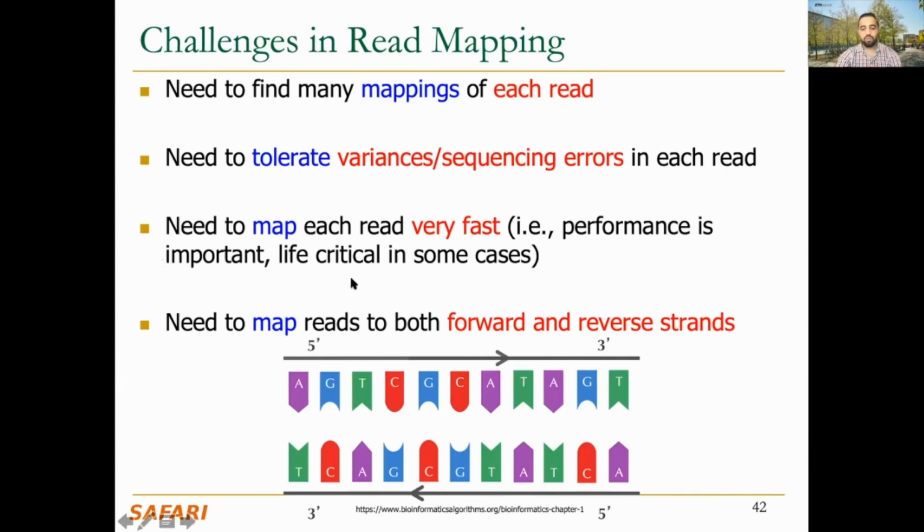We need to do this mapping process in a very fast way. If you remember from the previous lecture, we were talking about critically sick infants, and that is a life-critical application. So you really need to do this way faster. You cannot wait 2 days, for example, to do the analysis.